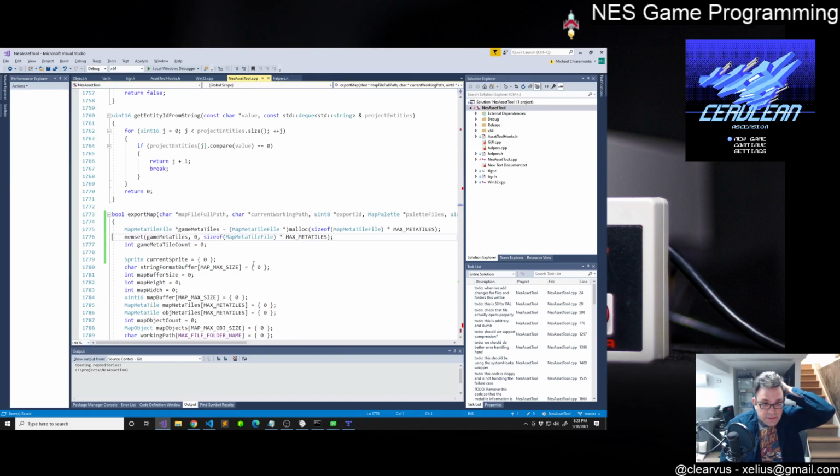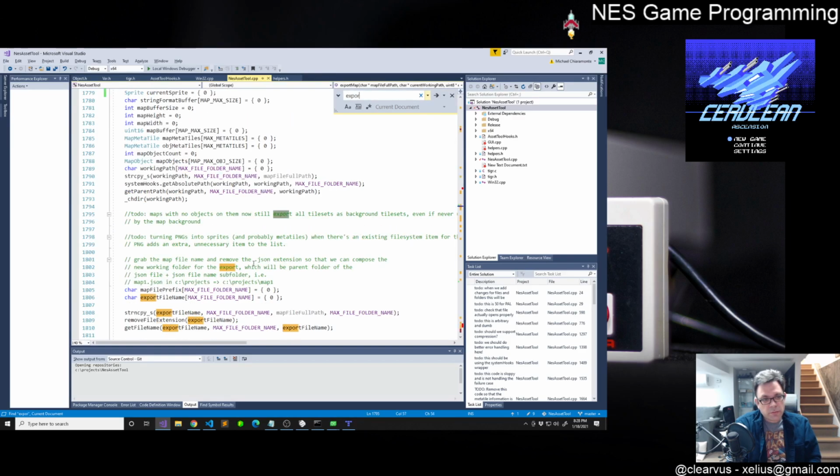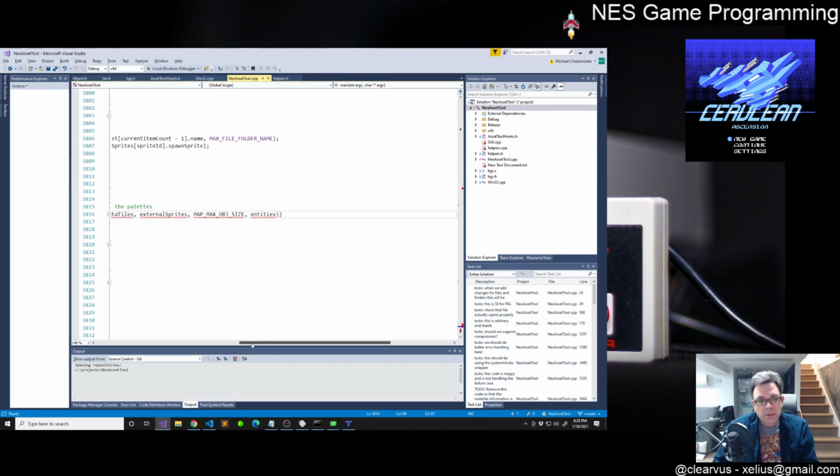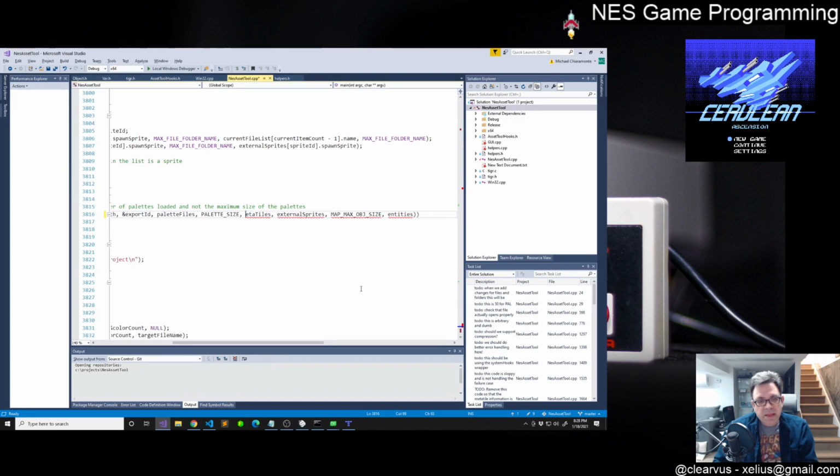We've initialized that. If we go back to where export map is called, we don't need to pass this any longer. And of course, the fact that we're passing it creates problems, so that's why the compiler highlighted everything. All right, so that's that.